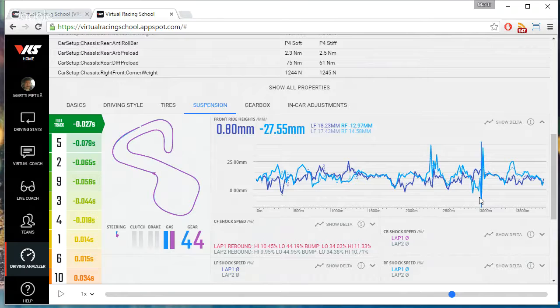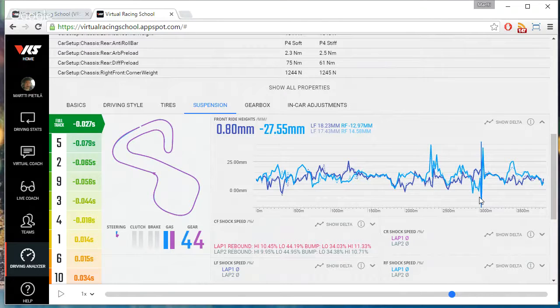so that's not necessarily something you might worry about. You could just disregard behavior like that unless you have a problem with the car going somewhere where you don't want it to go. With the rear, basically for each car there's a different value where you want to reach. It depends a lot on what the car is like. A slow car like the Skip Barber, where you're not even able to adjust the rear ride height with the Skip.